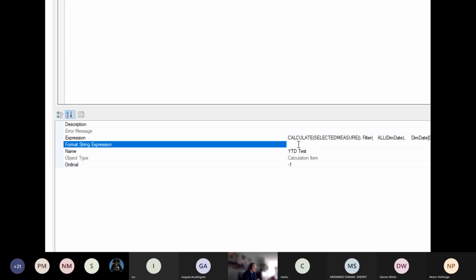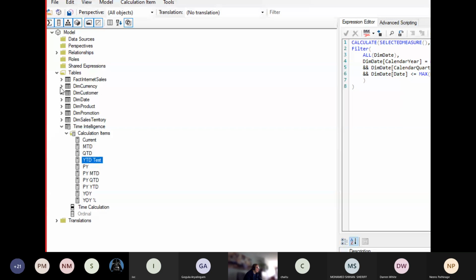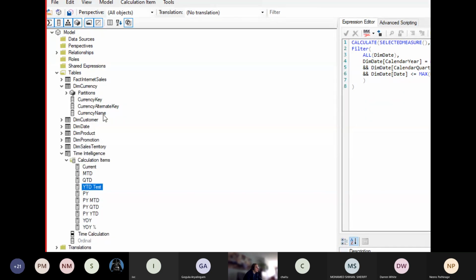And by being dynamic, you can define expressions that are working. But what is even cooler, if you're doing a currency recalculation, you can set up a currency table like we have in the model, and you could add a column currency format string to each and every currency.